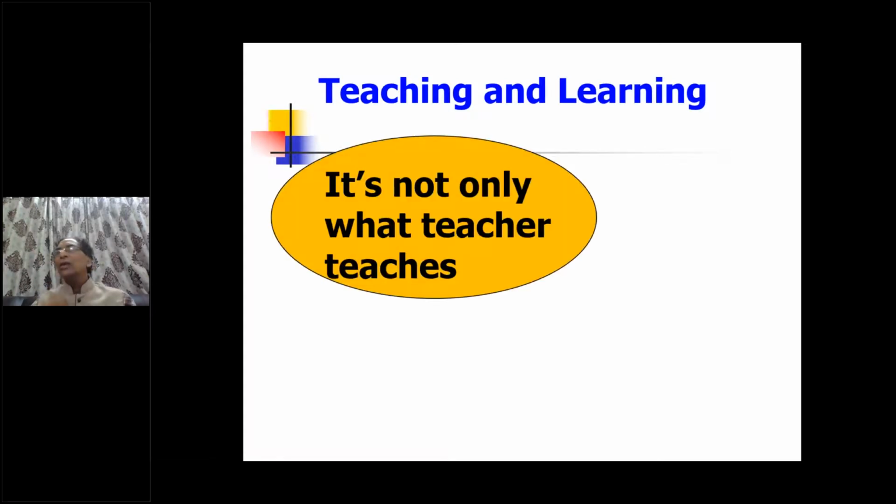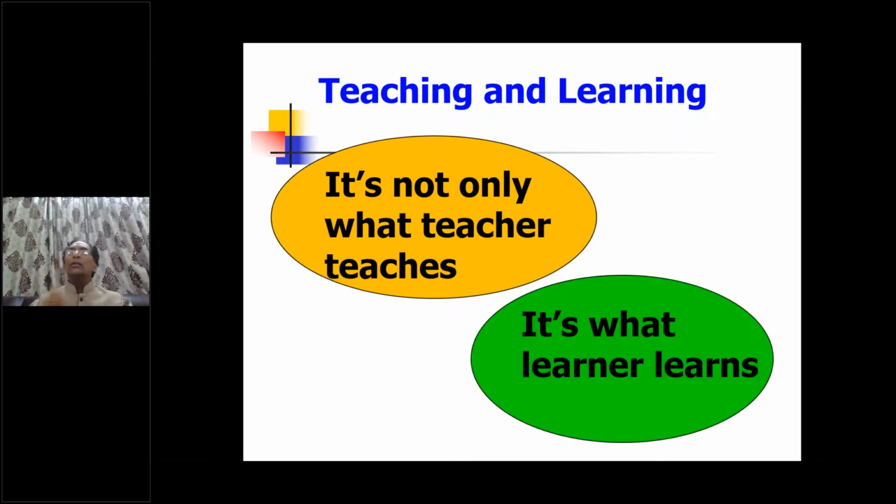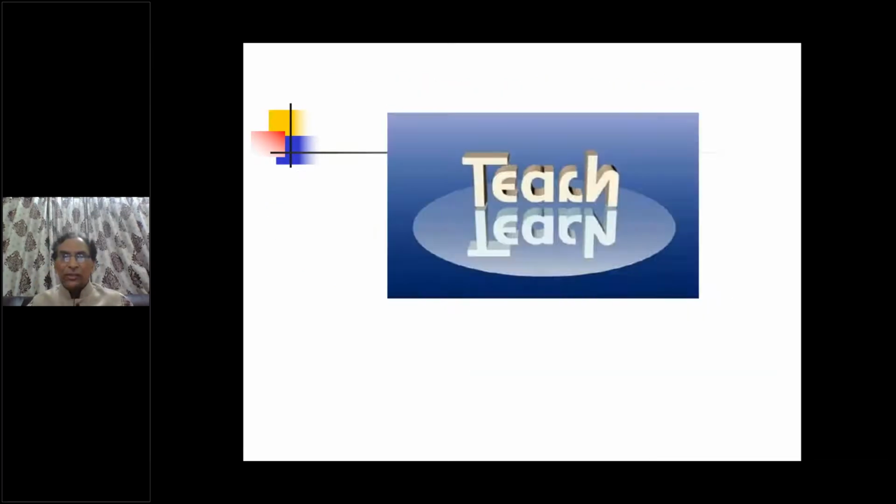So it is not what the teacher teaches that matters. It is what the learner learns that matters. That is simple. Hence, the teach and learn image is given here. So can I have in the chat box, what is the message for us? What is the implication for us from this particular image that is projected on your screen? What is the action point for us from this image? Can you just tell?